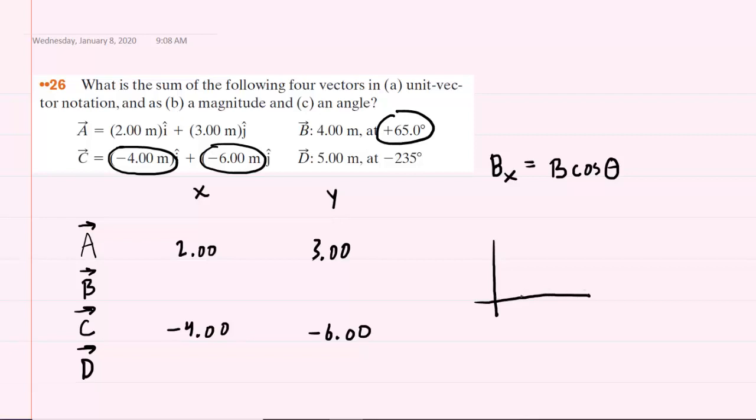If we were to graph it, we would need to measure from the positive X axis an angle of positive 65 degrees. Remember, positive 65 degrees would go in a counterclockwise direction. So we would measure a counterclockwise angle, go out 65 degrees, and this is how vector B would be situated in space. And to find the X component, as we said, you simply multiply the magnitude of the vector, which is four meters, by the cosine of that 65 degree angle. So let's go ahead and do that to find the X component of vector B.